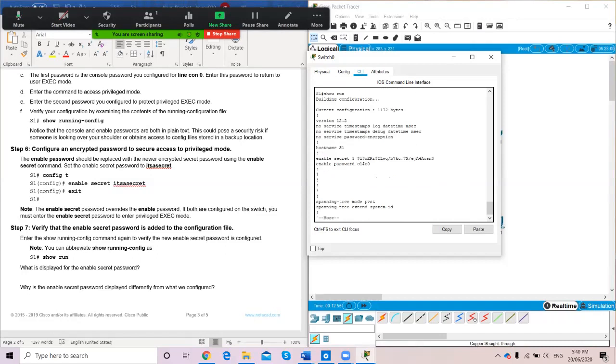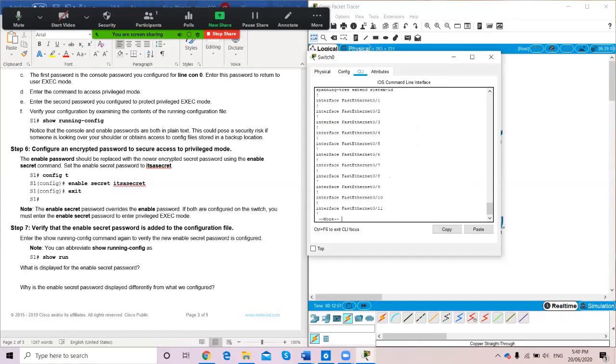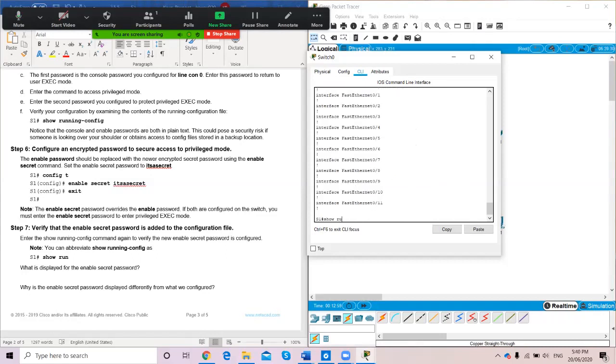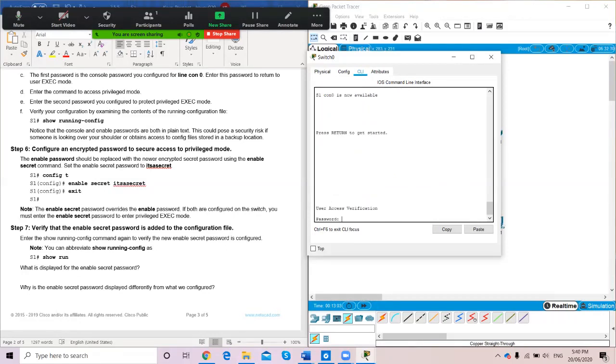So when I again want to log in to the system, the first password was let me in, then enable, the second password was Cisco, then it's not accepting that password. Now let's try "it's a secret".